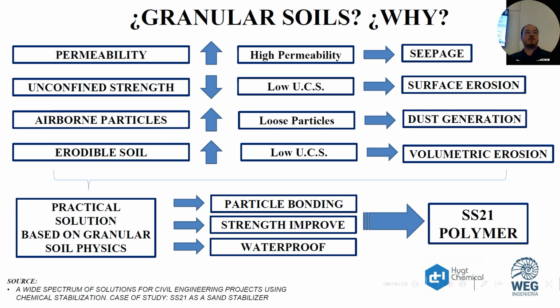We are here to show that chemical stabilization is a good approach for this kind of problem. But in this case, we need to go to another type of solution. The physics of the soils are different in cohesive and granular. That's why the premise of the hypothesis and the starting point for our design was to create particle bonding, to improve the strength, and to create a waterproof material, even in surface or volumetrically. So that's why we came out with this development.